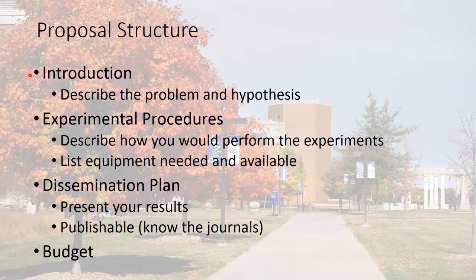A typical structure for a grant proposal includes the introduction, where you describe the problem in the field with reference to the literature and your hypothesis. For a science grant, you'll need to describe the experimental procedures, but even a non-science project needs a narrative about the process and protocols that you'll use to accomplish the goals you set out in the introduction. The procedure should include a timeline, equipment needed, and personnel needed, and possibly include the training of students.